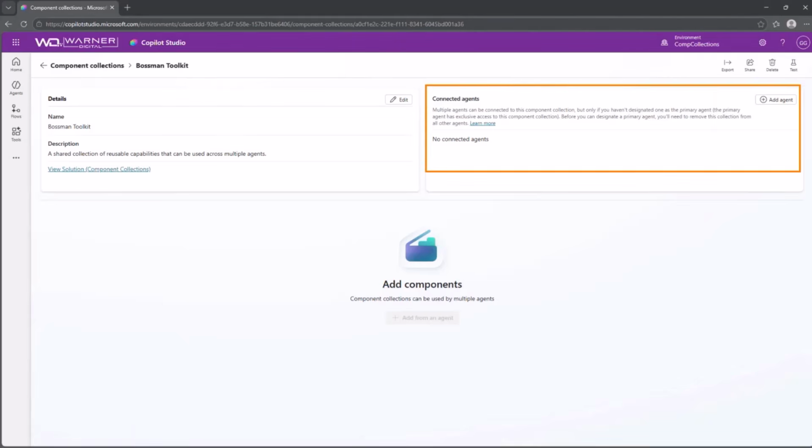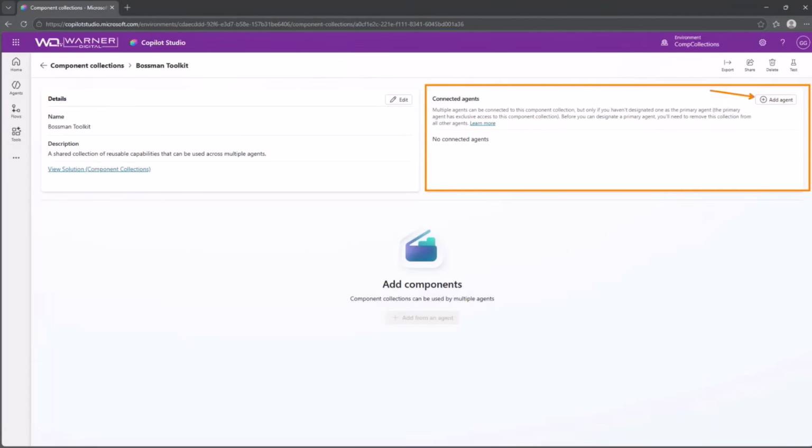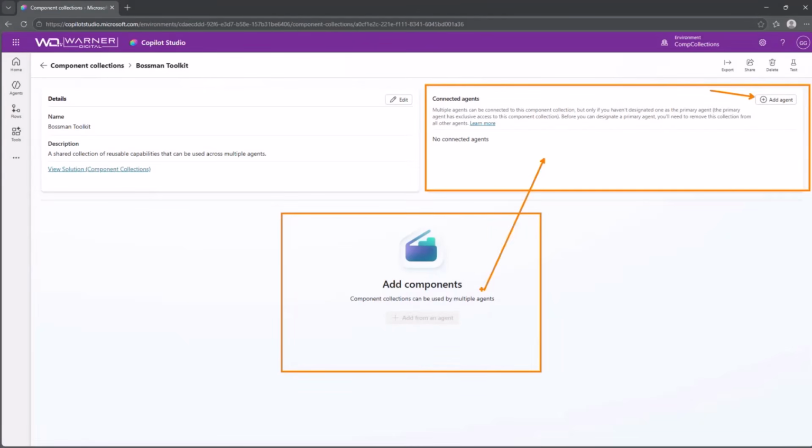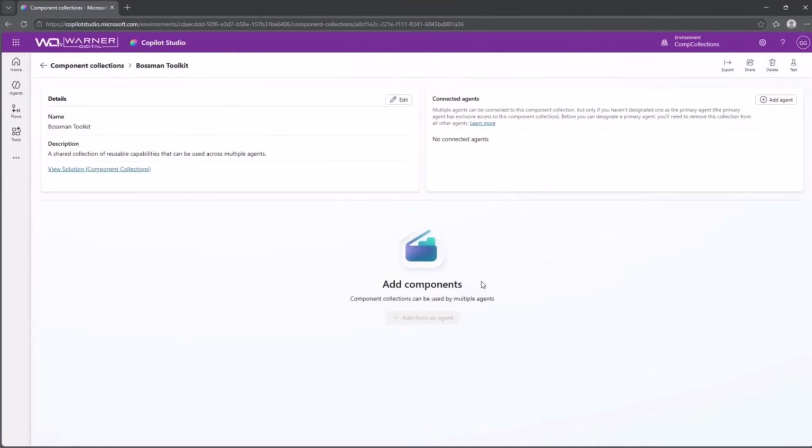We see connected agents. So we're going to come back to this because there's another way in which you can add these, which will take you back to this exact same page. It's just a different path down the yellow brick road, if you will, that allows you to get here. And then once you connect an agent, you would select the components from that agent to be available to it, and or more agents. Okay, so now what we've done is we've created the shell, the bag, the box, the container for our component collection.